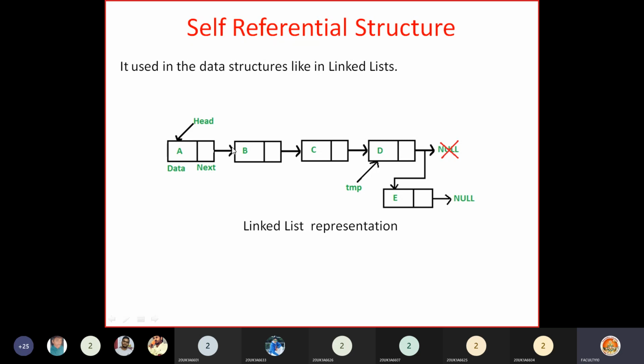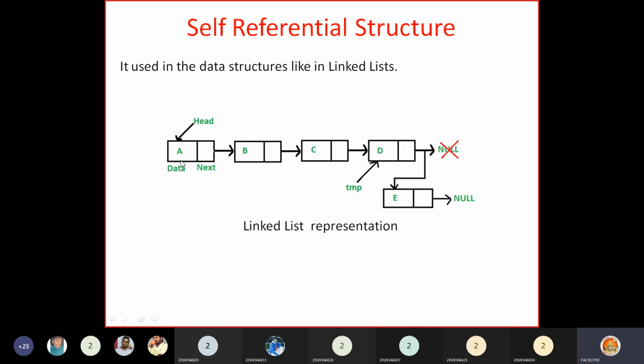Now see here, this diagram is called one node containing data and next field. Two fields are there, that means two boxes here. First box indicates the data member. Second box indicates the next pointer, which is a pointer to the next node again.